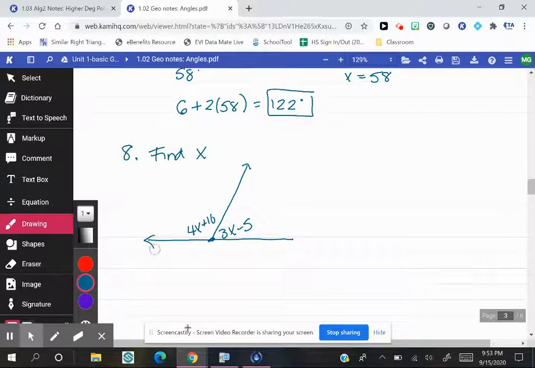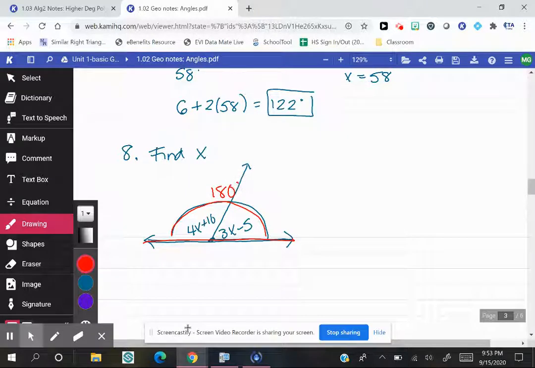So the difference here is I didn't tell you that this was bisecting these lines. This is a straight line right here. And I didn't tell you the total of how many it adds to, but this is one that you should be able to figure out without being given that information, something you can pull directly from the picture. You guys know how many degrees are in this. This is a straight line. How many degrees are in a straight line?